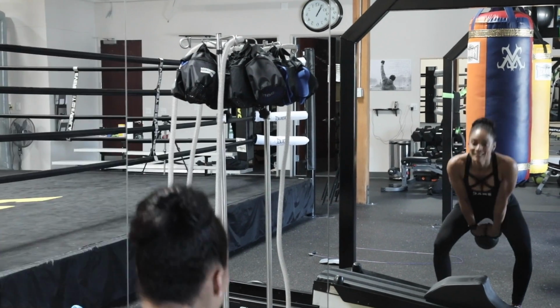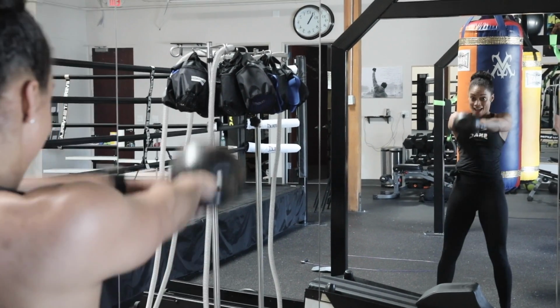All I'm focused on is glute engagement. I'm literally utilizing this kettlebell as a way to have resistance, okay? So I wanna explain how I do it. As always, when you pick up that kettlebell, make sure that you get into a nice squat, right? And then drive from here.